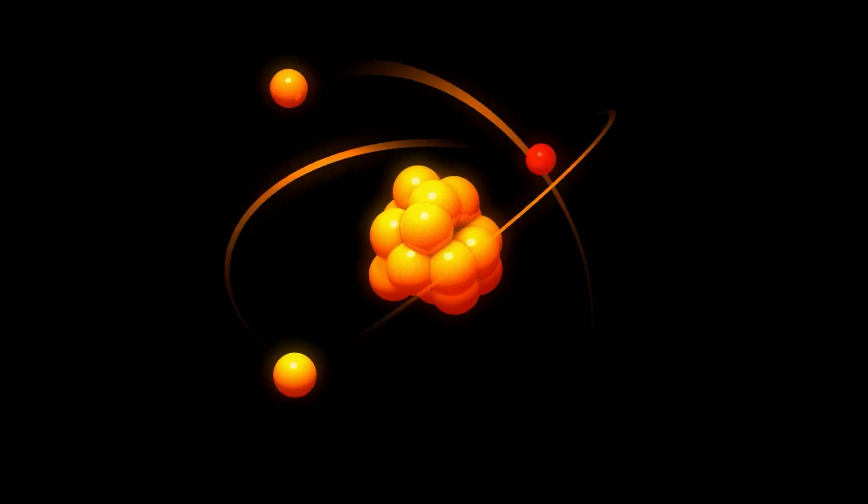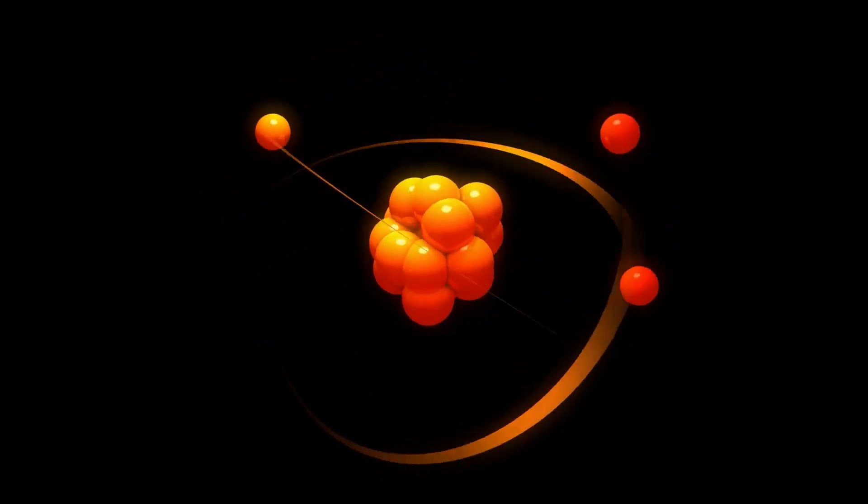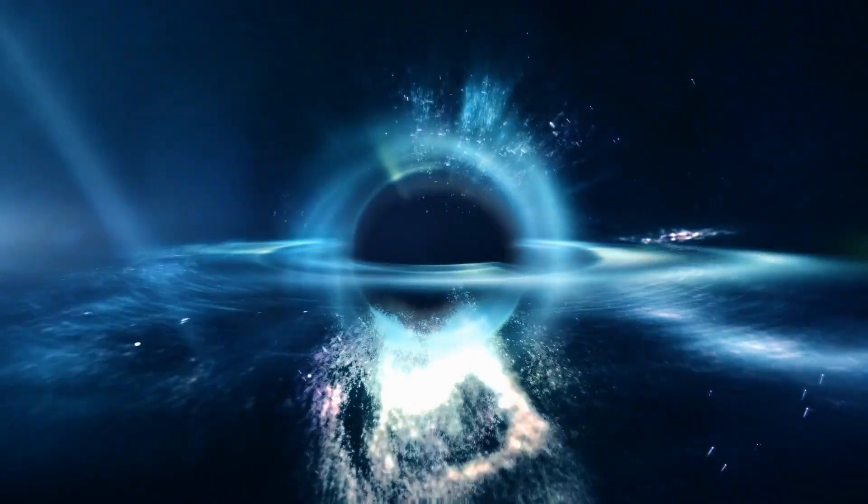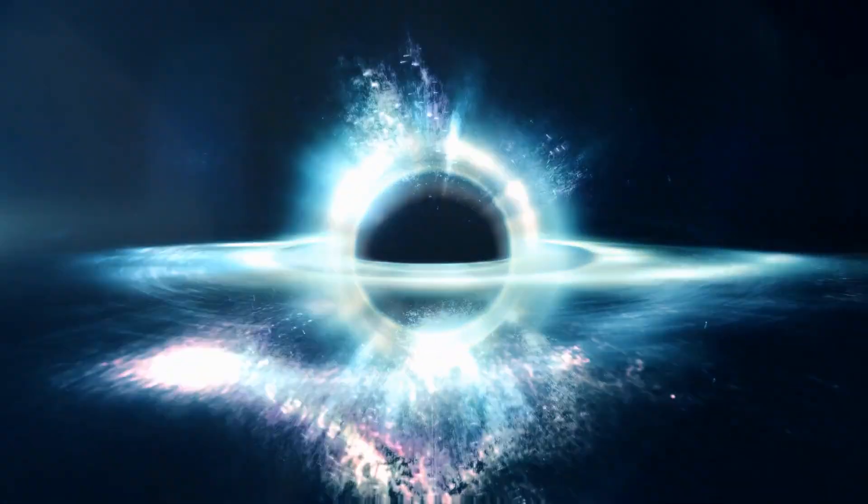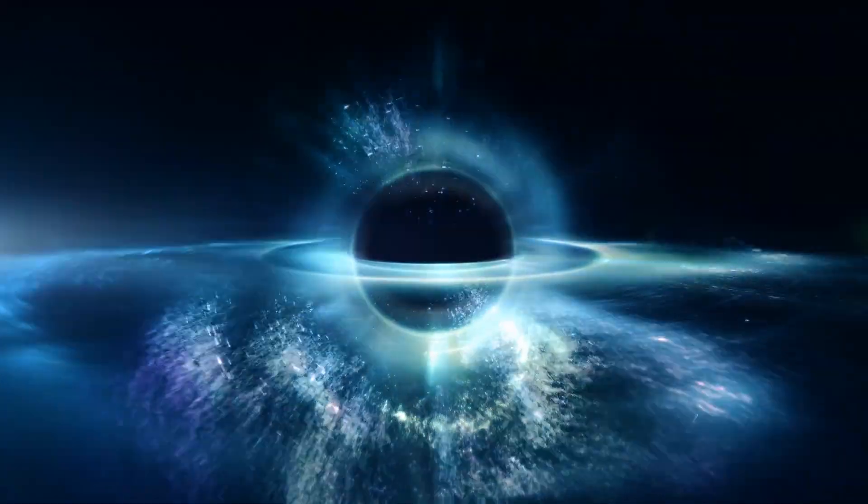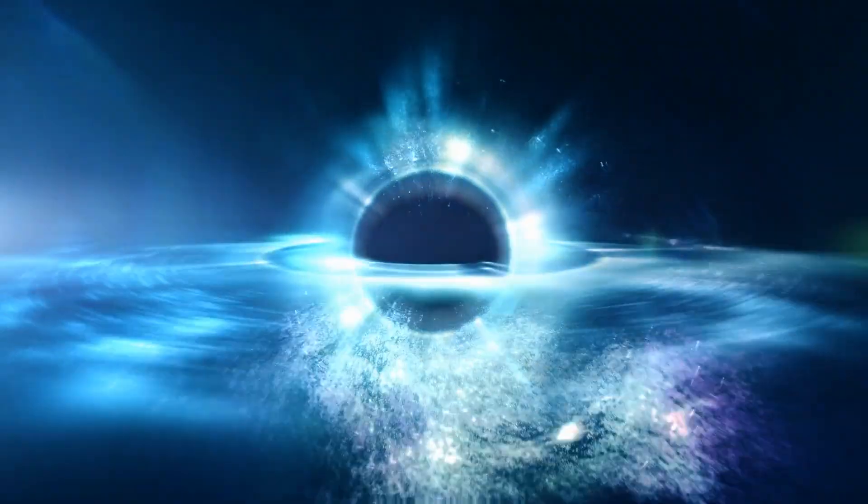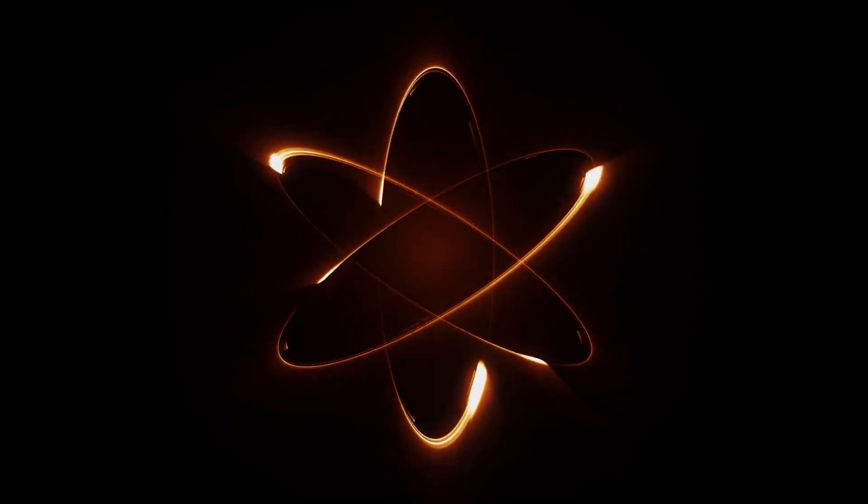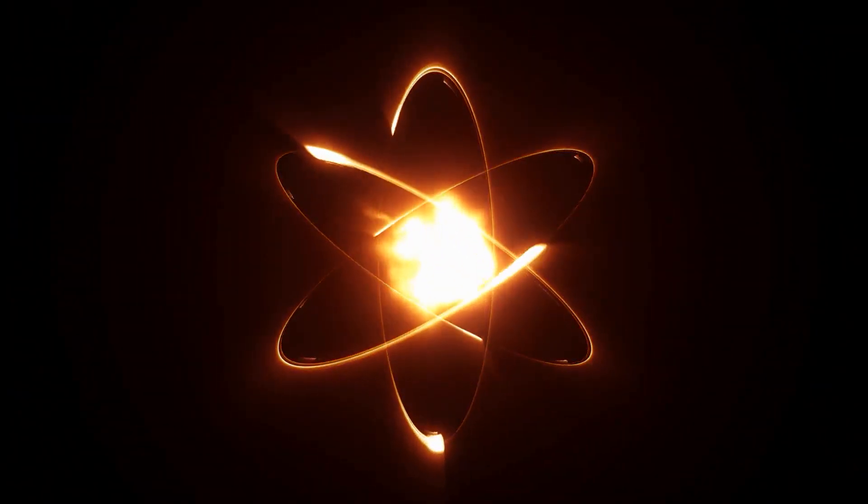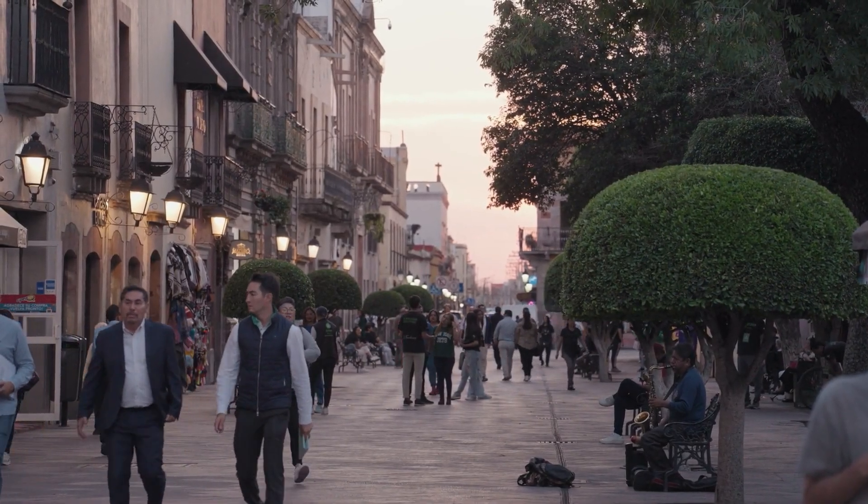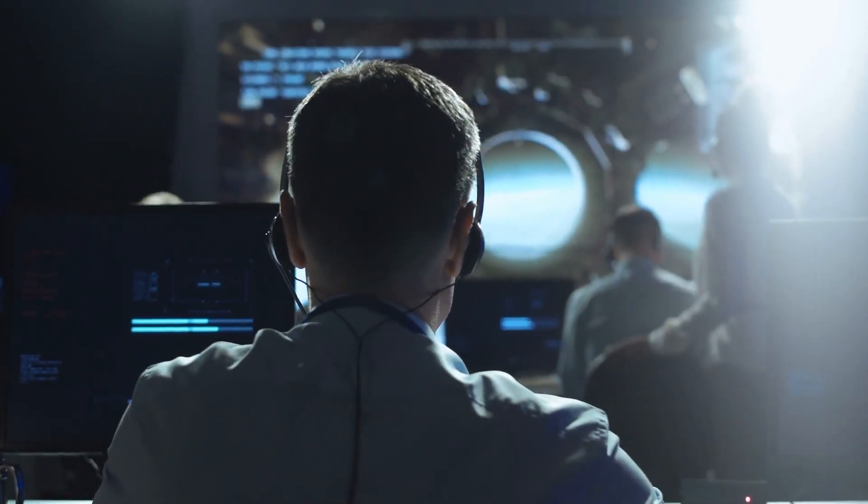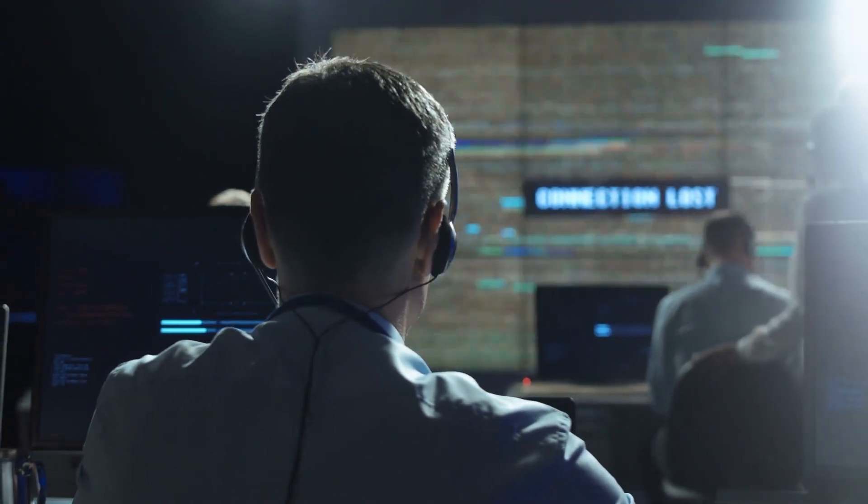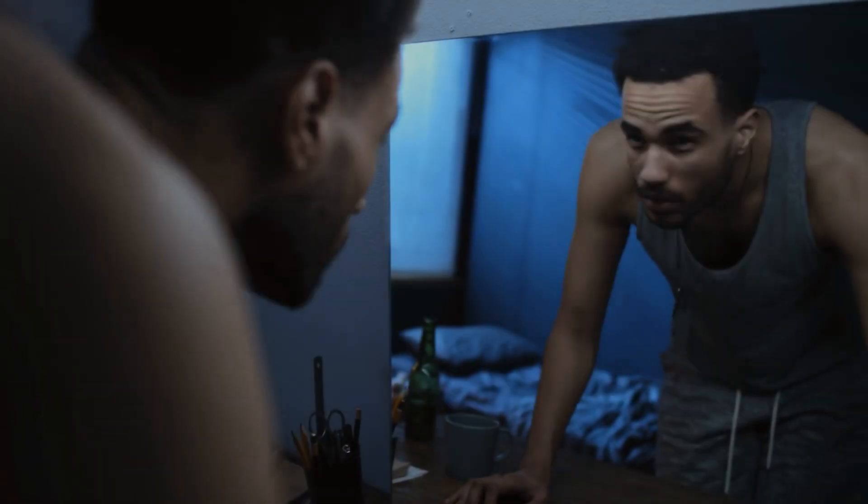In reality, an electron is not a tiny particle with a defined position like a planet orbiting a star. It's a wave function that forms something that can be better represented as a kind of cloud, a cloud that fills the entirety of the atom. In a sense, the electron is everywhere at once. Although, thanks to the utter weirdness of quantum physics, if we actually try to measure its position at any given moment, we'll find it at some specific location. But since the wave function fills the whole atom, it's incorrect to say that we humans are 99.99999999 percent empty space.